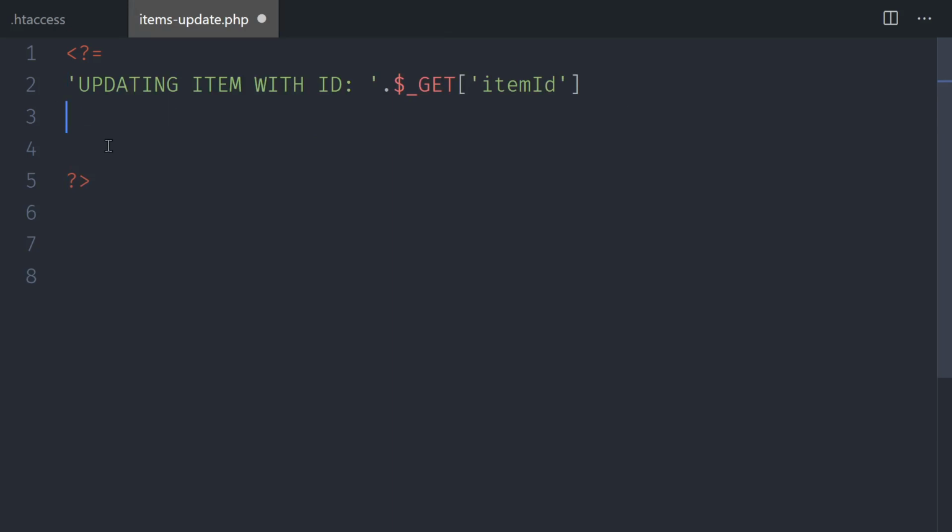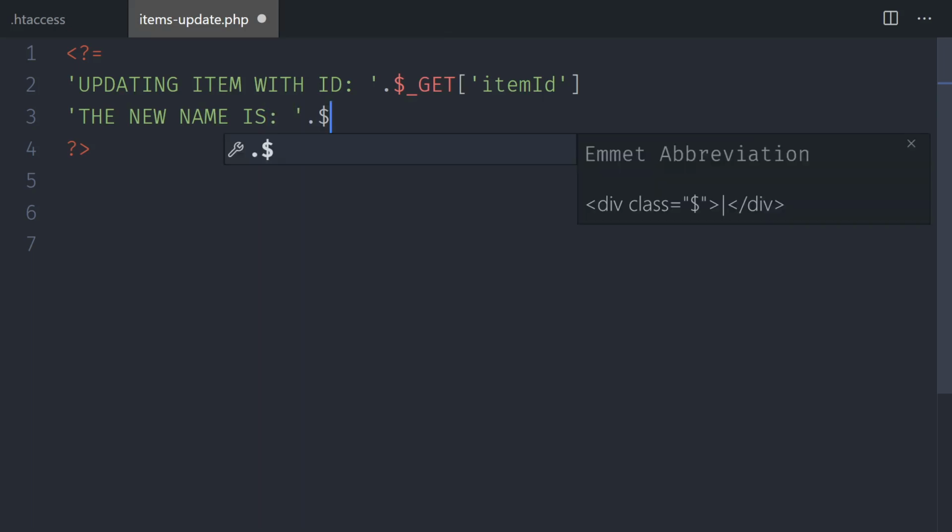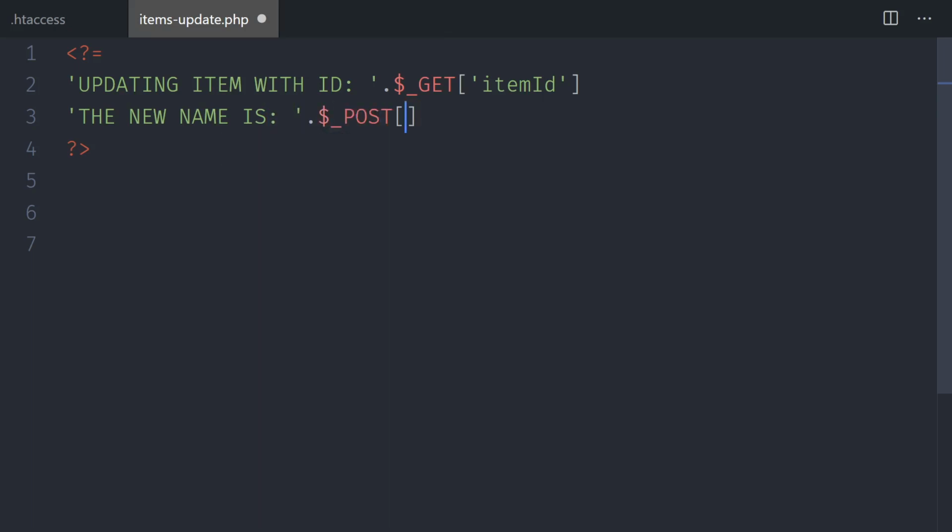We may not get all the line breaks, but let's try it. The new name, because we're updating, the new name is, and we are going to fetch the new name from post, and we are going to pass a variable called item name. So this is what I want to try now. Semicolon there, semicolon there. All right.